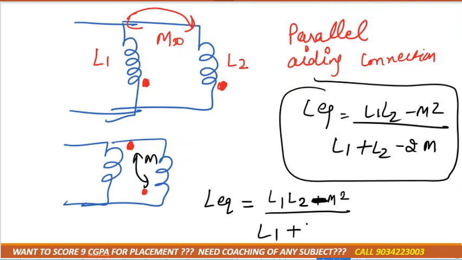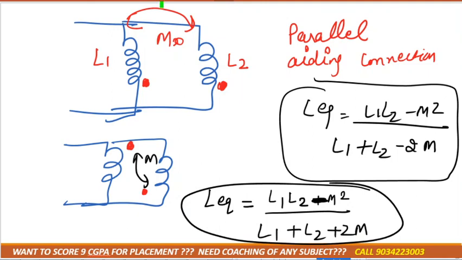No, that would be negative only: L1 plus L2 plus 2M. If both are at the same then it would be minus 2M. If both dots are on the opposite side that would be plus 2M. Got it.